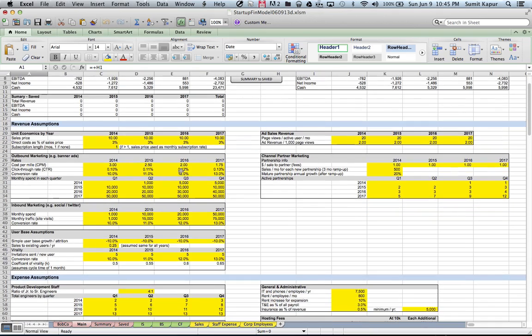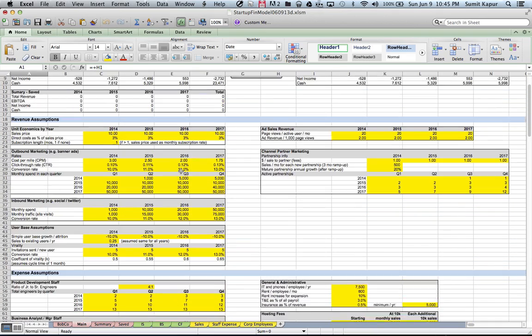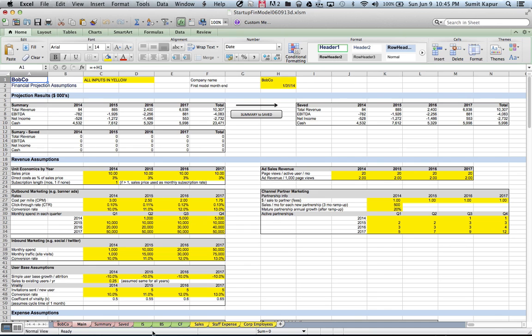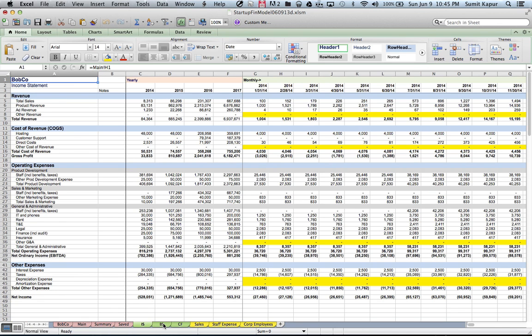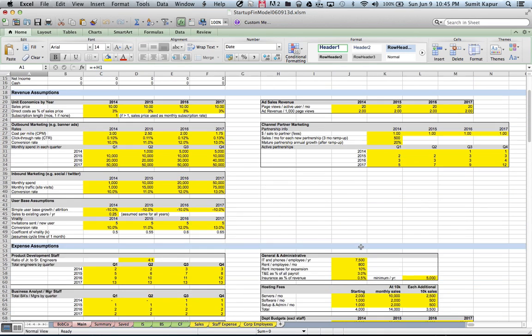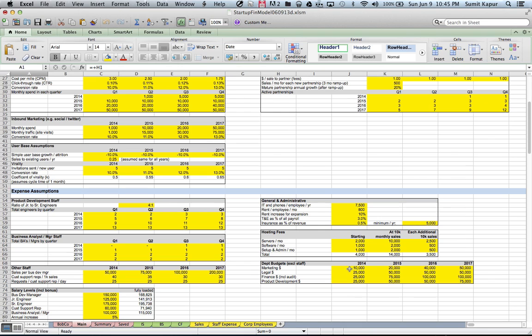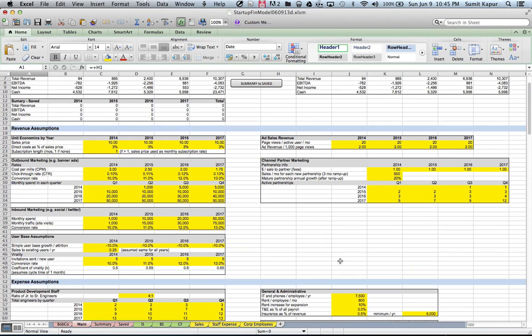Feel free again to go through these assumptions, understand what's going on, and look at what's happening on the individual tabs: income statement, balance sheet, and cash flow statement. Where's the money going? And try to understand what's going on in these individual formulas. Here's an example: index main, blah blah blah blah blah, which basically means it's looking up what's happening in 2014 for the legal budget. For 2014, which was listed here in the legal budget. So all those assumptions are going through.